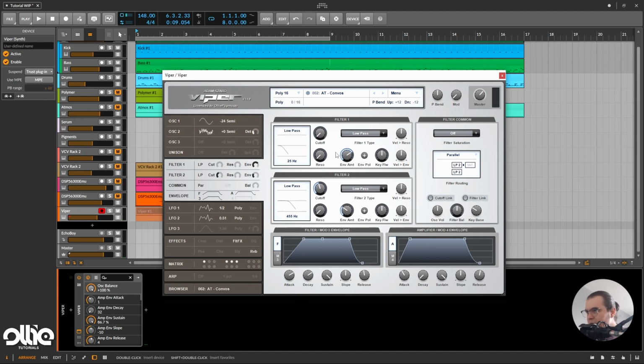So you might be familiar with Adam Szabo's Viper. It's a virtual analog synthesizer aimed at reproducing the characteristics of a legendary synthesizer. We're basically talking about the Virus. Now, I've made a full overview of this synthesizer. You can find the link to it right in here. But today, we're going to talk about the new update that Adam released a week ago. It's version 1.1.0, and also how to emulate the grain mod oscillator from the Virus in a synthesizer that doesn't have it.